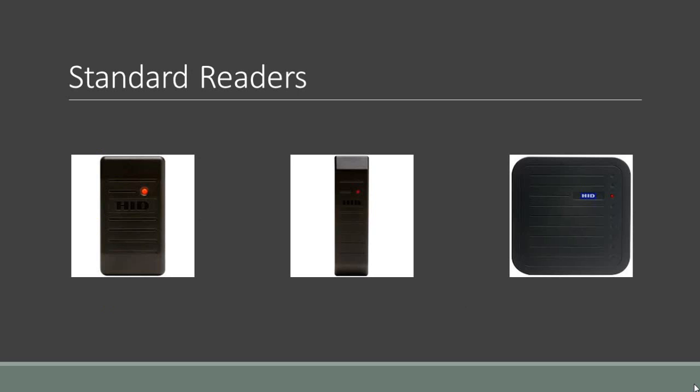Standard card readers. What we have here are three different types of card readers. The significance of the card reader is if you have a fob or a card or any credential, it can get as far away as 6 inches away from the card reader. Some of these card readers will be able to detect the credential up to 6 inches away, whereas other card readers require you to make contact with the card and the card reader in order for the credential to be valid.